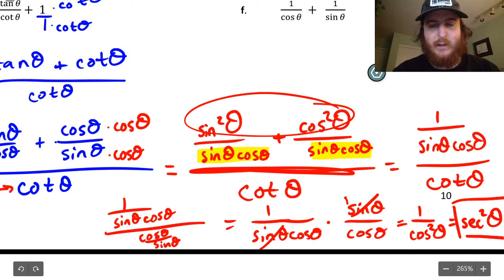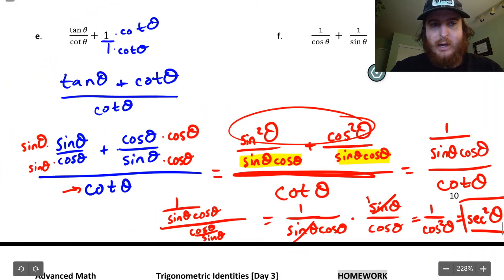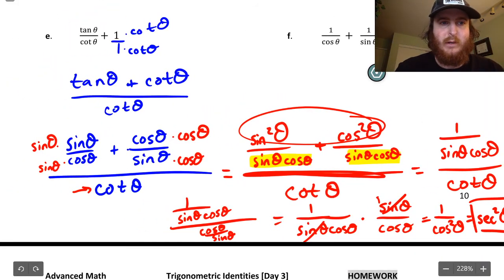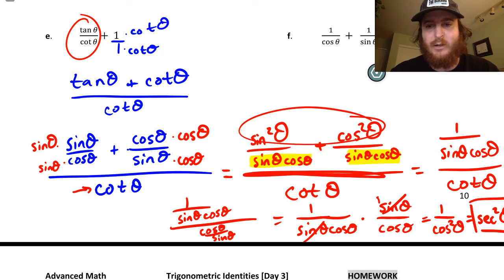This one was definitely challenging. It was a lot of work. You know, there is another way to do this one that I like a little bit better that's a lot less work. And that would be actually to just try to simplify that first. You know, write sine over cosine on top and cosine over sine on bottom and multiply by the reciprocal. It'll actually go a lot faster. You'll end up with tangent squared, and then tangent squared plus 1 gives you secant. So if you want to try that, you can. But anyways, that's kind of how we do that. All right.